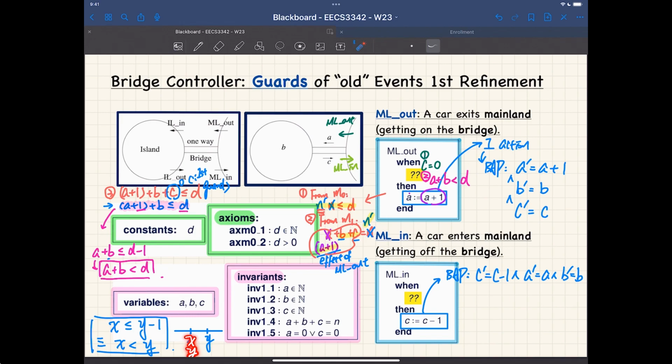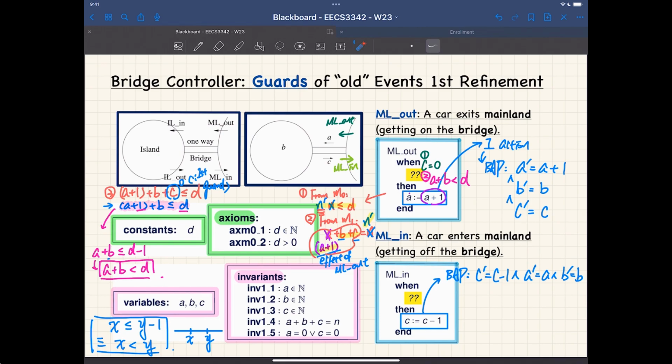Because in that way, y minus 1 is going to be over here, which cannot be the upper bound for x. Right? Just try to draw some diagram and then maybe to visualize it. Of course, guys, if you feel a little bit uncomfortable about this kind of rewriting, it'll be quite important for the bridge controller since we're only dealing with numbers. Think about it and then reach out if you need some help.